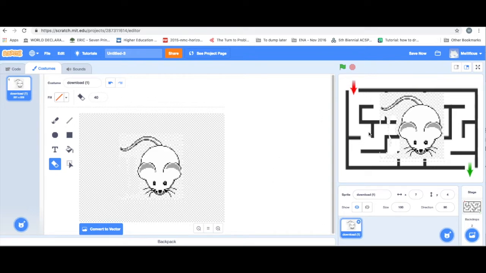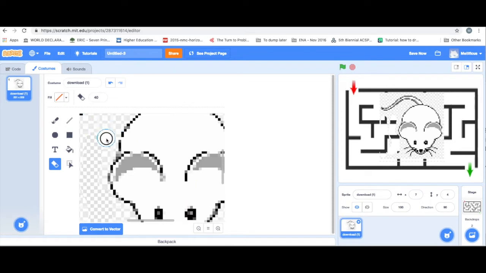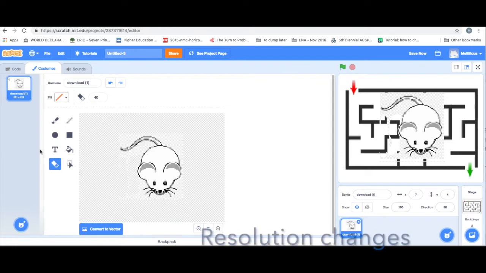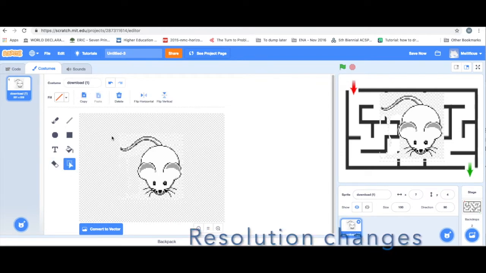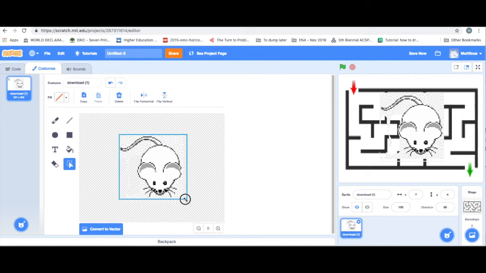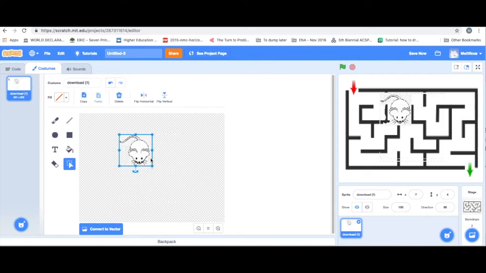You can do it inside Scratch. And you can be really finicky and careful about how you do it. So you can see here I'm getting quite exact on the mouse where I want it to be. Alright, so if you're really passionate about your image, then that's not a bad way to go. You can also see here that the pixels are changing as I change the resolution. That's because when I've imported it, it's come at a certain resolution. So you can see how it gets clearer the smaller I make it.